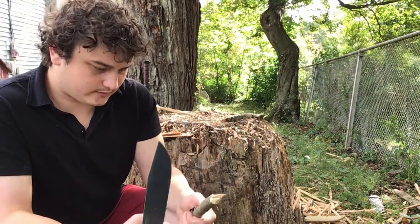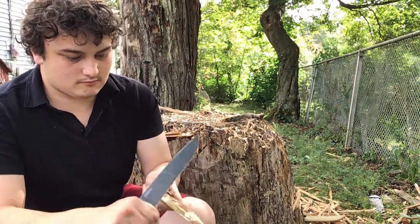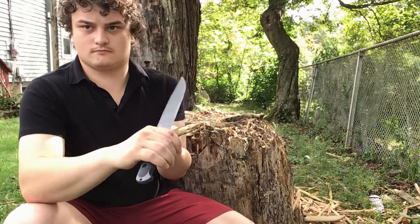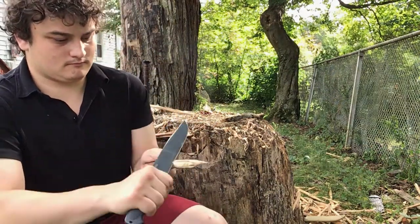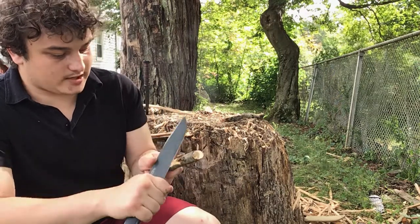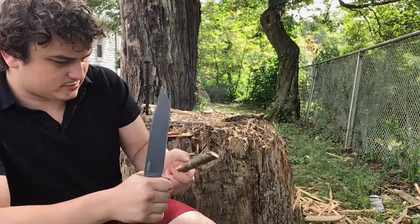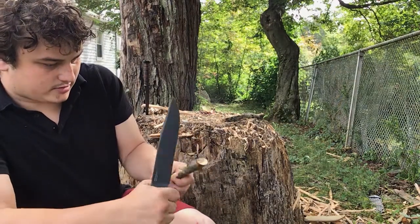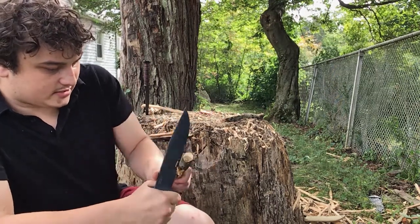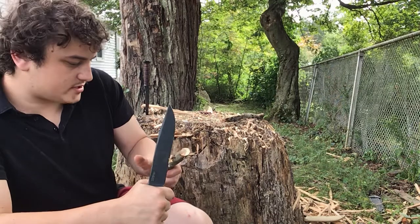Got the fire still going. Really feeling like a camp now, isn't it? I'm gonna get the bark off, so. Ain't done, but. Seriously, Cold Steel's relief edges are really pretty good. And what I did with this thing yesterday, I threw it, I did tip tests. It took it all in stride. If you just had this for camping, you'd be pretty well off.